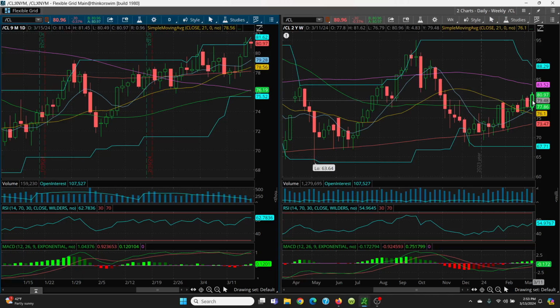So if she rips out on top of this candle, that 81.62, there's your big target, 83.52 on your upside. Downside, watch these key levels, especially that 8 SMA, the 21 SMA here, and your 200 SMA here for buying opportunities if this sells out. If you go above this 81.62, you can jump in because she's going to go higher. And there's your target right there, sitting at 83.52.